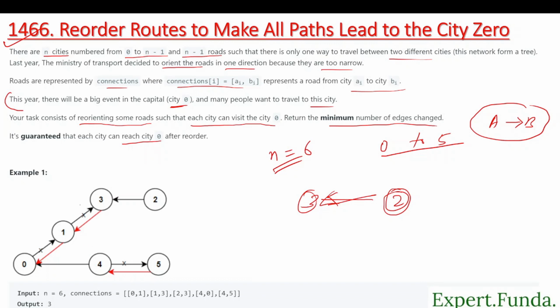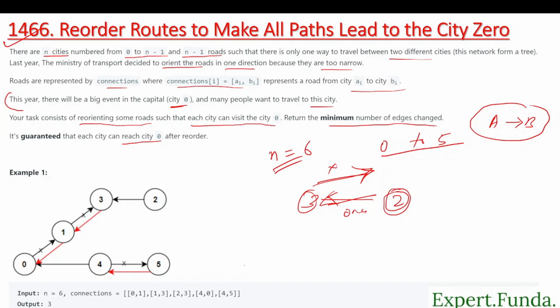You cannot come like this from 3 back to 2, and 1 to 3 is also one way only. You cannot come the other way. I think you got it.